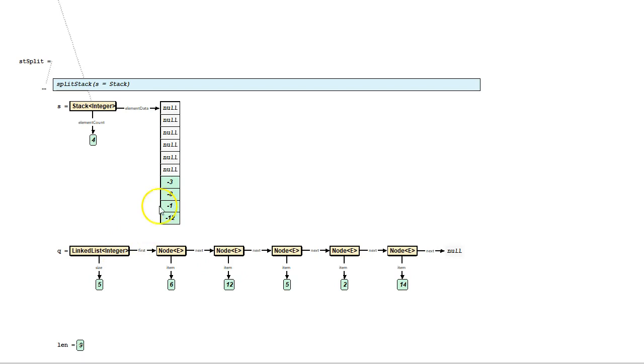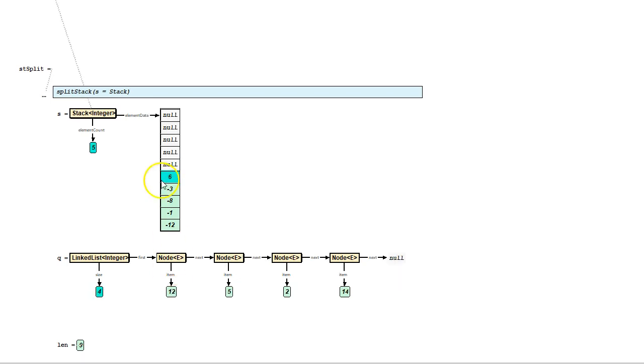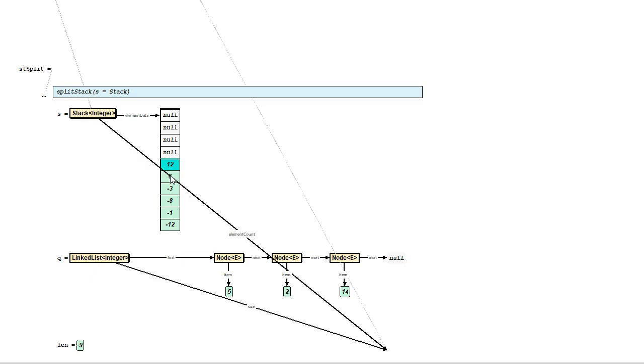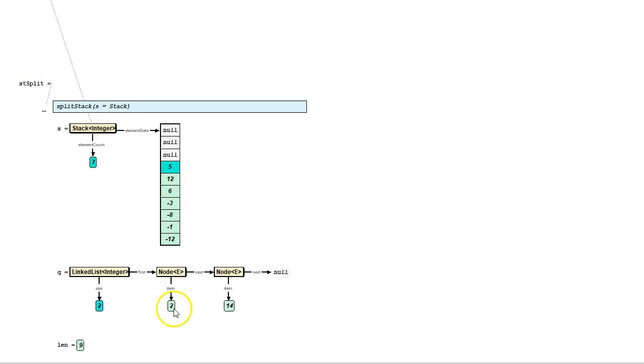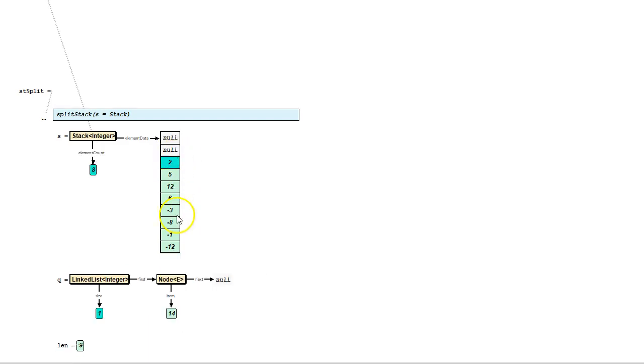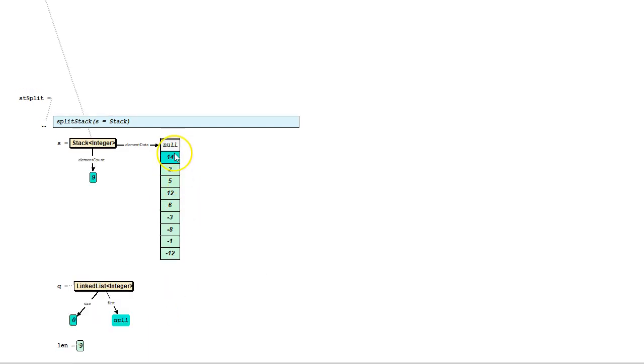We've now transferred all the negatives to the stack. All the positives are still in the queue. And from here, it's a pretty easy operation. All we have to do is just start pulling off items from this queue. So we're going to pull off this 6 and then push it onto the stack. Same with the 12 and then the 5. Let's see if I can skip ahead. There's the 12, next the 5, then the 2, the 14, and we're done.